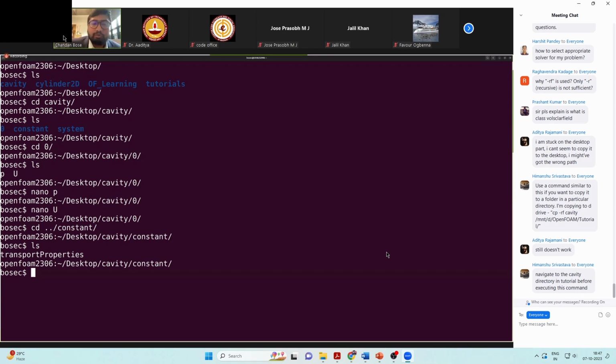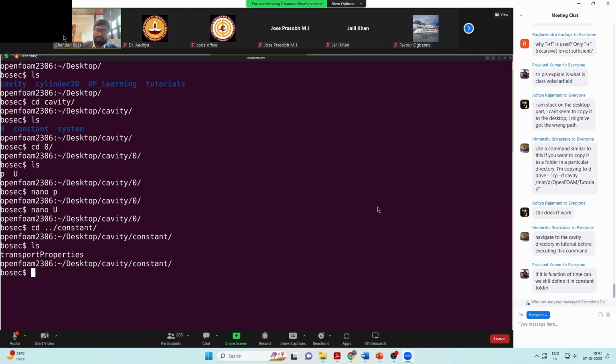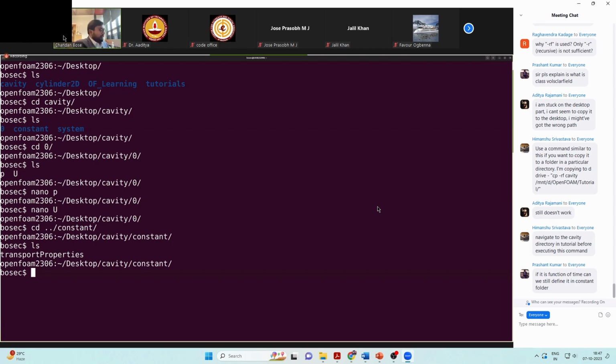Now, in the pre-processing part, we first have to create the geometry and the mesh. And in this example, we will create it by the blockMeshDict command, or the blockMesh tool. And in another example, I will show you where we use the other meshing tool called snappyHexMesh. So in this case, we use the blockMesh command to generate the mesh. We have not done that yet. That is why the polyMesh folder, which contains the mesh information within the constant folder, is missing. So that is something to note. Okay. Now let us see what is in the transportProperties file.